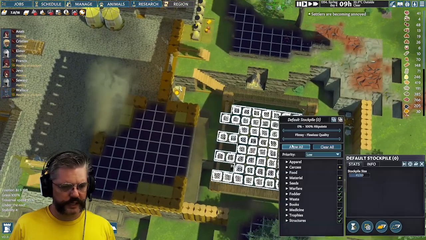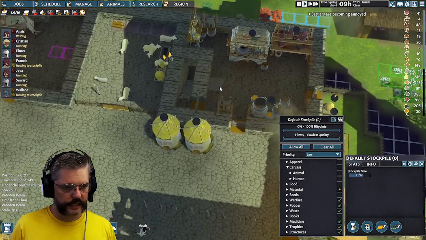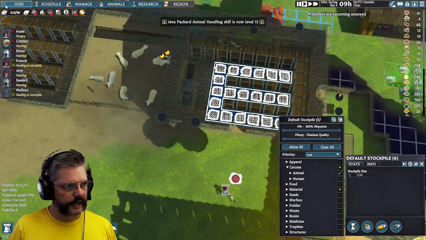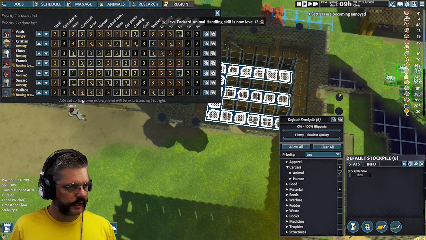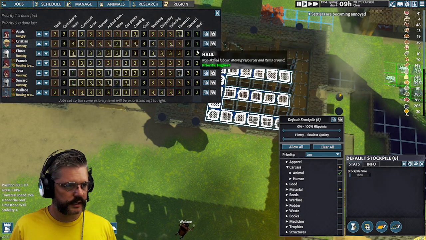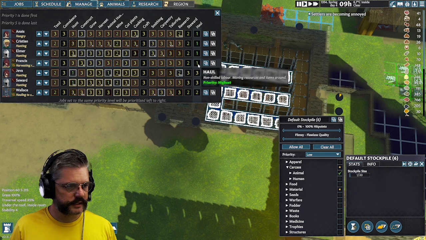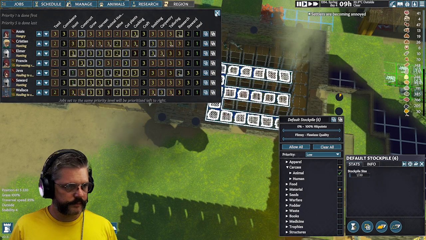I feel like I should put the animal carcass storage in the underground. I think I did, actually. Okay, so everybody else can come off hunting now. And I guess just haul things. Move around those piles that were created. Yeah, okay.